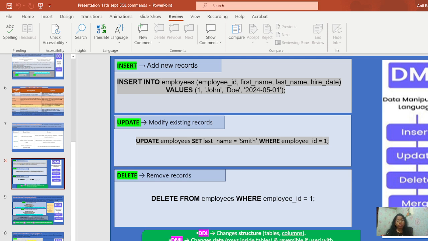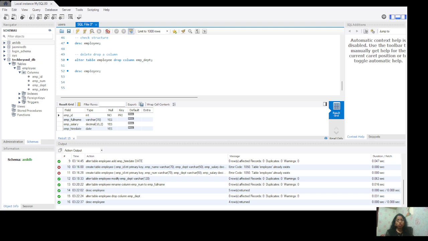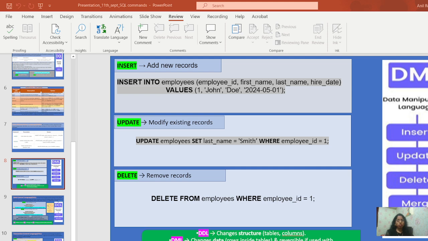And it will be reversible if it is used with a transaction. We will study the transaction control language later.